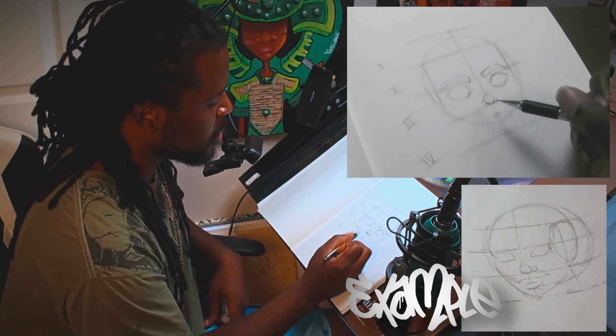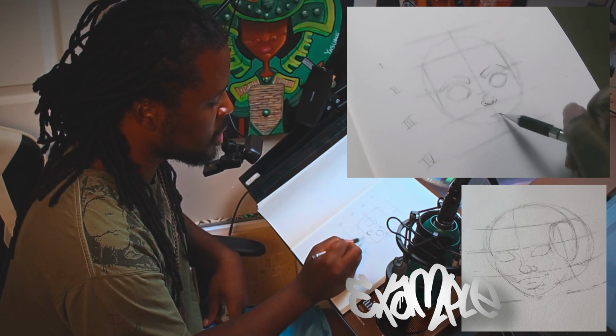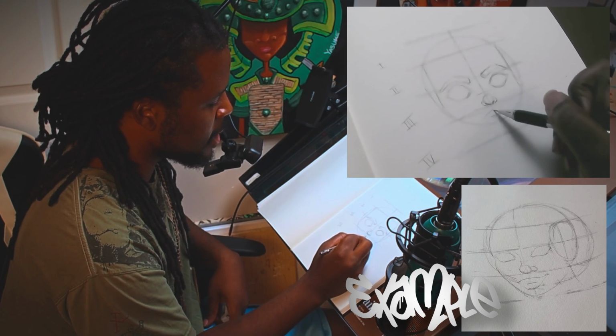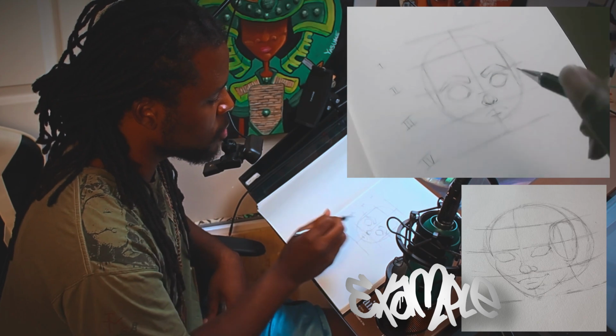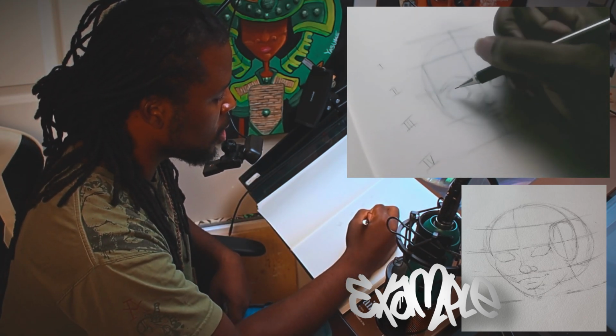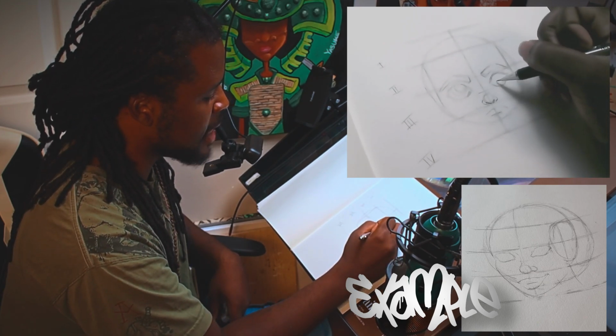Now I do this because I want the mouth and the nose to be somewhat close, and this is where the crease of the mouth will go. So usually I'll go like that and then just start a rough mouth. Now there's a reason why we do it in this order, because the mouth should be as long as where the pupil will go in the eyes.